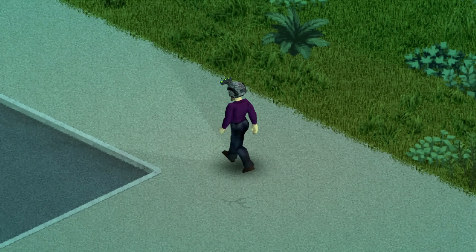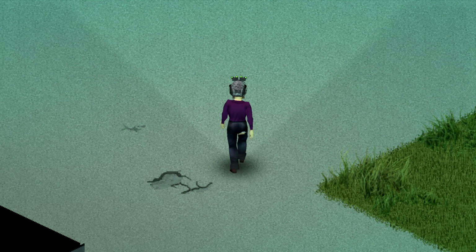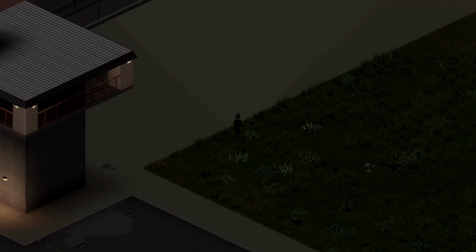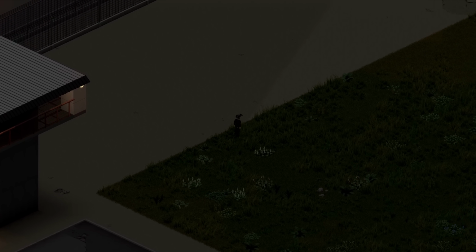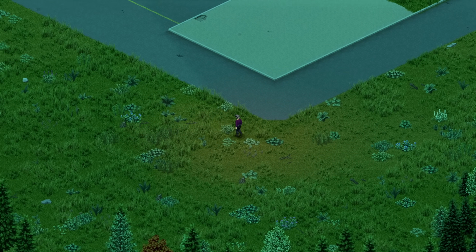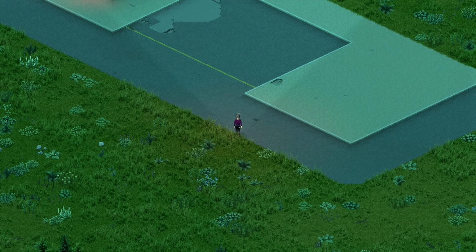I can imagine these are super hard to find, especially with how good they are. If you do struggle to find them, a quick tip. The cat's eyes trait is now incredibly useful. This is how it looks without them. And this is how it looks with the trait. That is a huge difference. That is now the first trait I choose when building a character. But yeah, this is a super cool mod. And I am surprised we don't have any night vision goggles in vanilla yet.